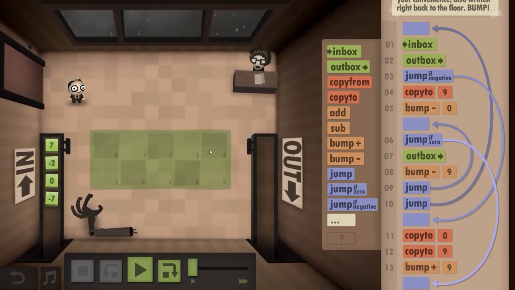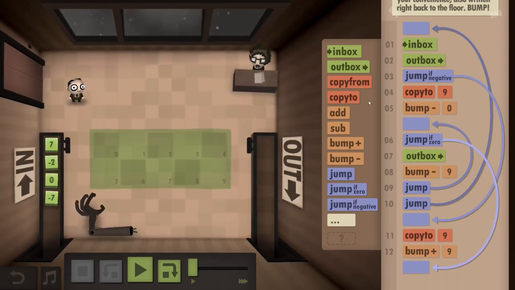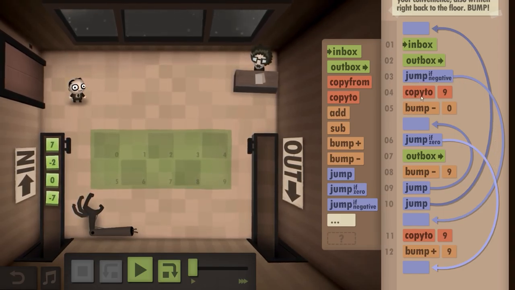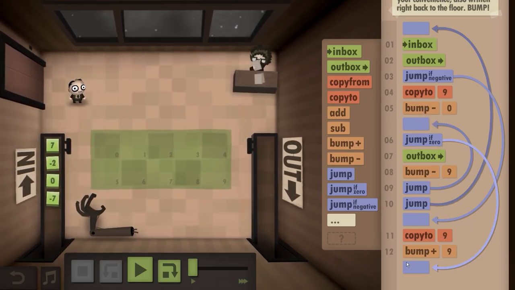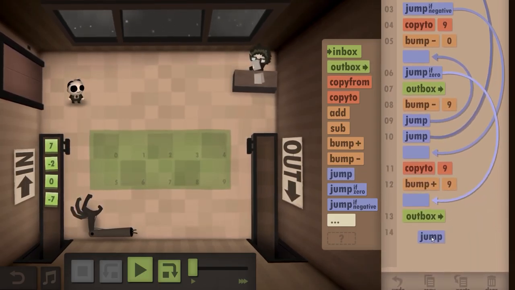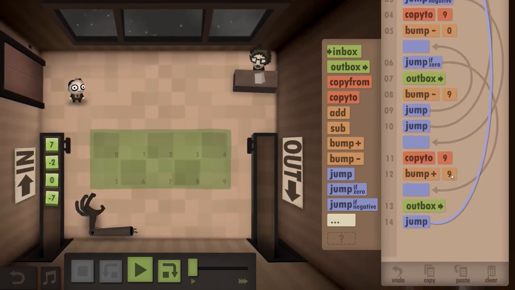So we're just going to copy it to 9. So inbox, outbox. So 7 goes there. And then if it's negative, we go up here. If not, the 7 goes here. We're going to bump it by 1. If it's 0, we're going to skip back here. So what happens at 0? We outbox, and jump back to the beginning. Simple.